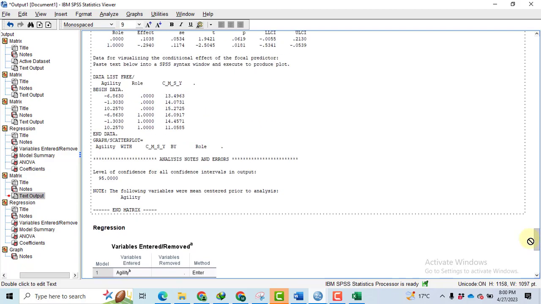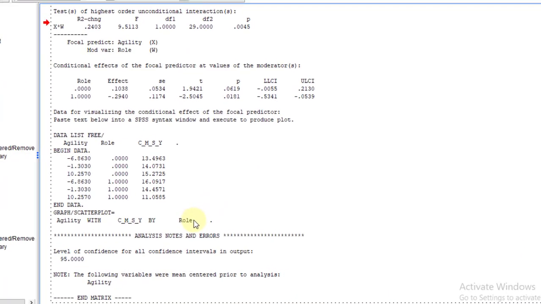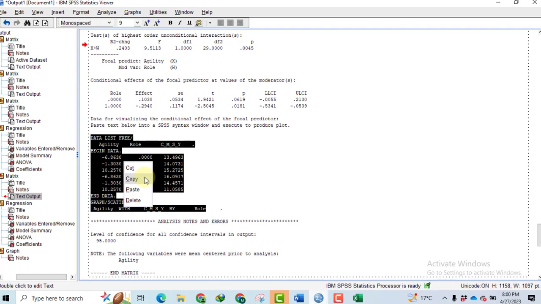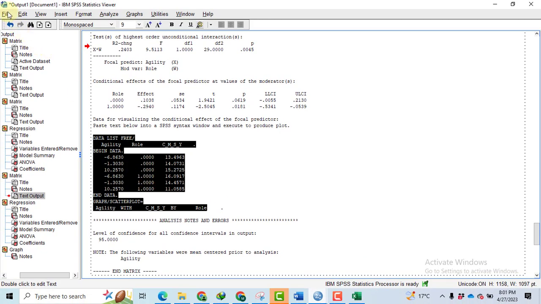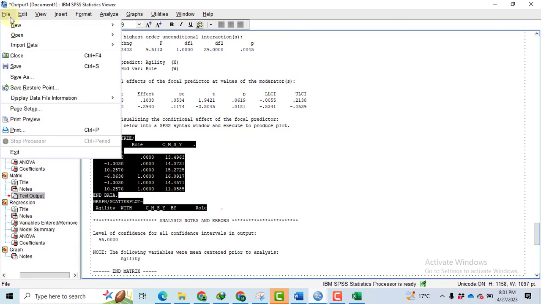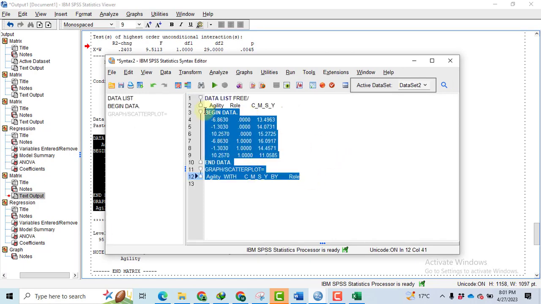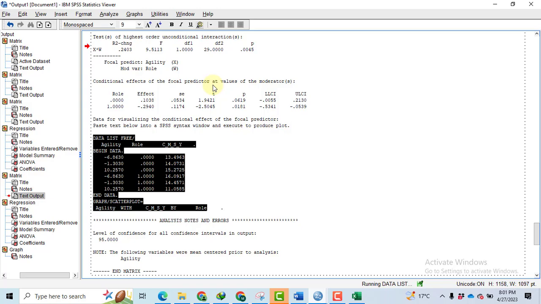You can see such a dotted line. After that, select from here till data list free. Copy. So right click, copy, then go to File, New, sorry, File, New, Syntax, paste it there, select the whole one and click on this button of the play. So you will get the graph in few seconds.